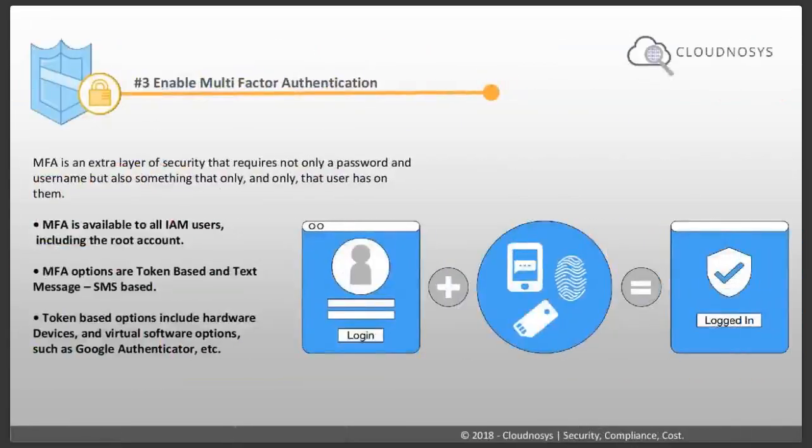Enable multi-factor authentication. That's an easy one. You can turn that on. Now remember, you can turn that on, but you also have to constantly check, is it still on? Because someone can actually go back in and turn it off for their convenience. So to track fraud effectively, you need to have multi-factor authentication turned on within your IAM process.